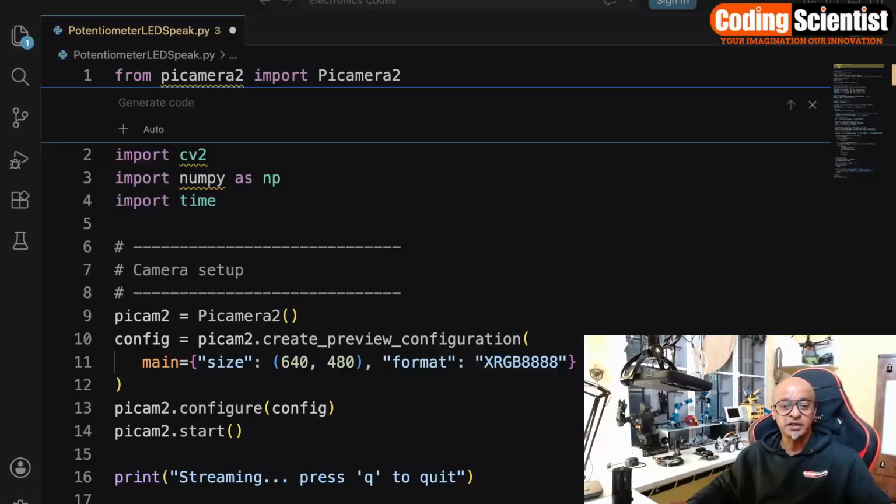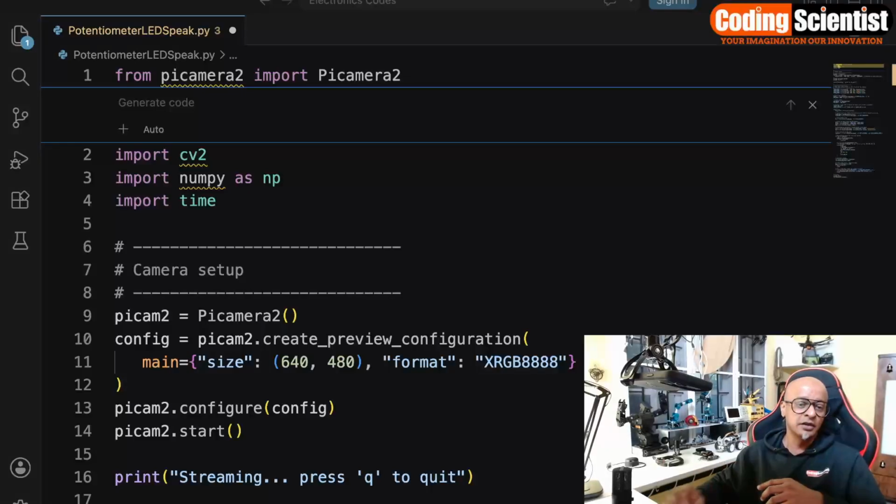Next, initializing the Picamera2, which basically starts the streaming of the live video. This configures the camera at 640 by 480, that's the window size, and starts the preview stream, which is XRGB8888, a 4-channel format. So the captured frames are in BGRA.